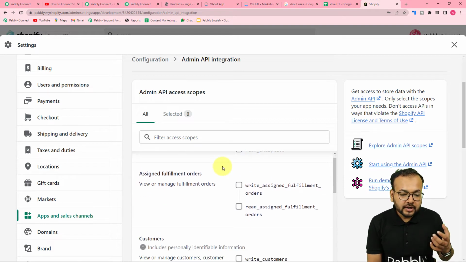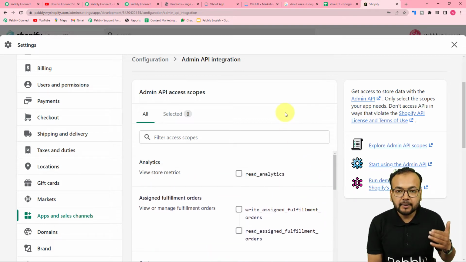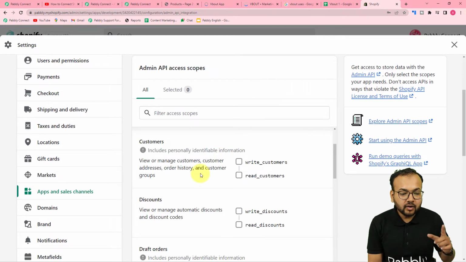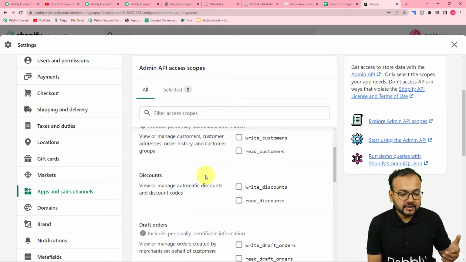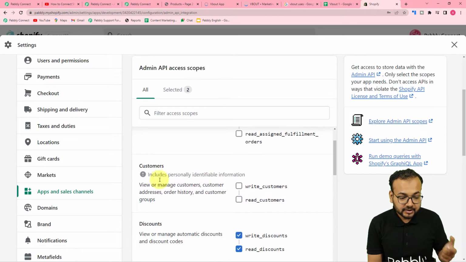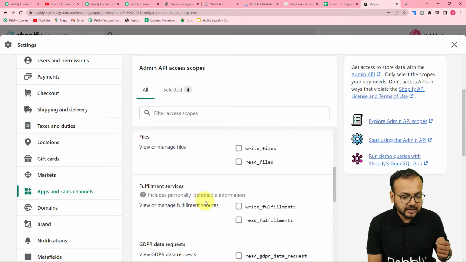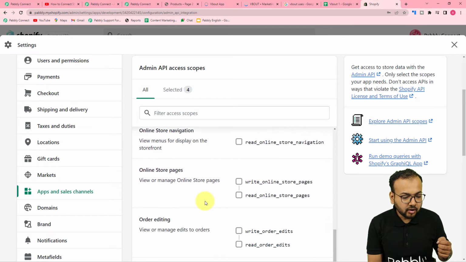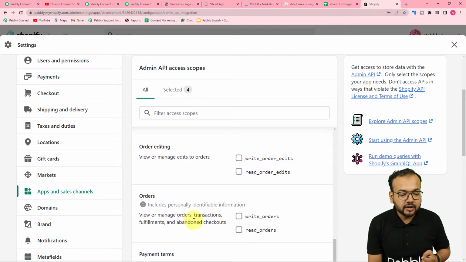So we want to send the data when we get an abandoned cart order. So for that you have to select these scopes, and we also want to provide some discount coupons. When we create discount coupons, you have to select this discounts option also. Check this box, read and write. In the customer section also check both of these boxes, and after that you have to find another one, the order section.